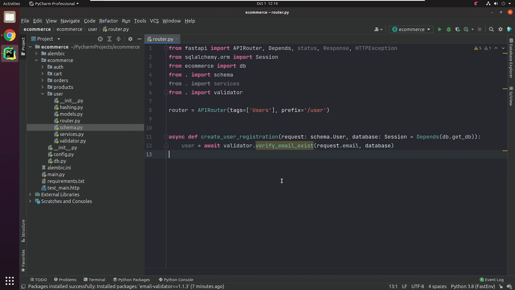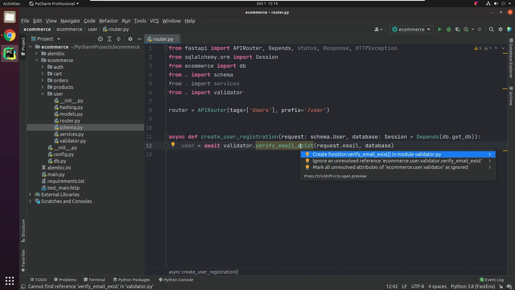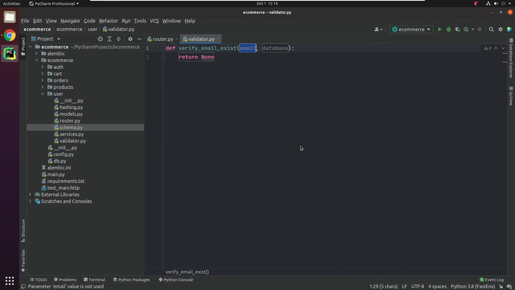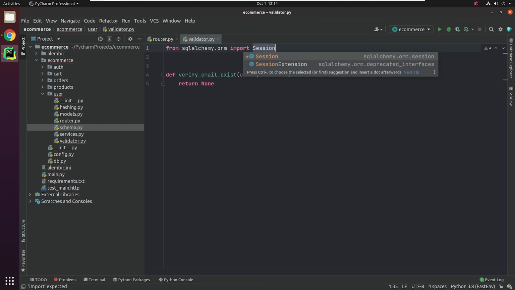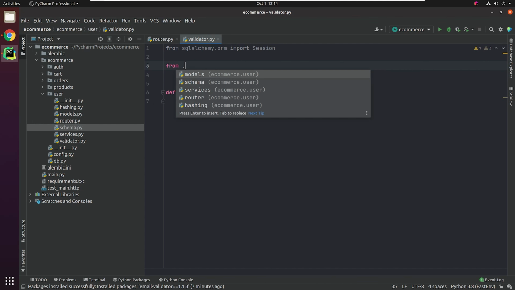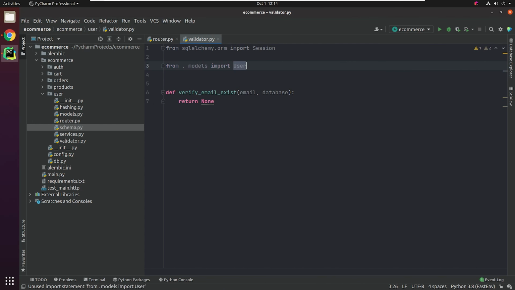Looks like our function is not present. Let me take some help from PyCharm to create the function. Let me do the necessary imports. Email will be a string and database will be a session.